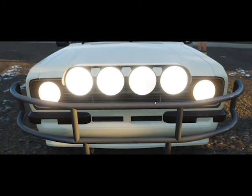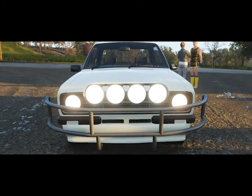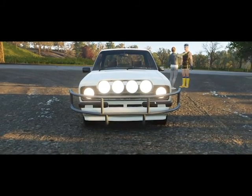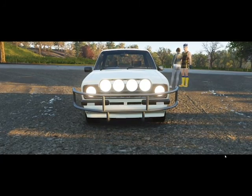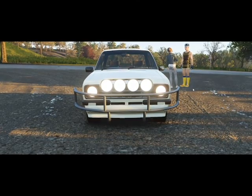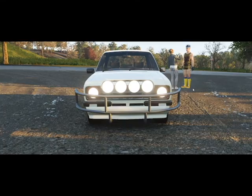Ford, that most American of cars. But the Ford Escort, oh, that's British. And more than that, the Escort would become for many synonymous with Group B. In the 70s, Ford had embraced that destiny and begun their own championships to find new drivers. Drivers for cars like the RS 1800.